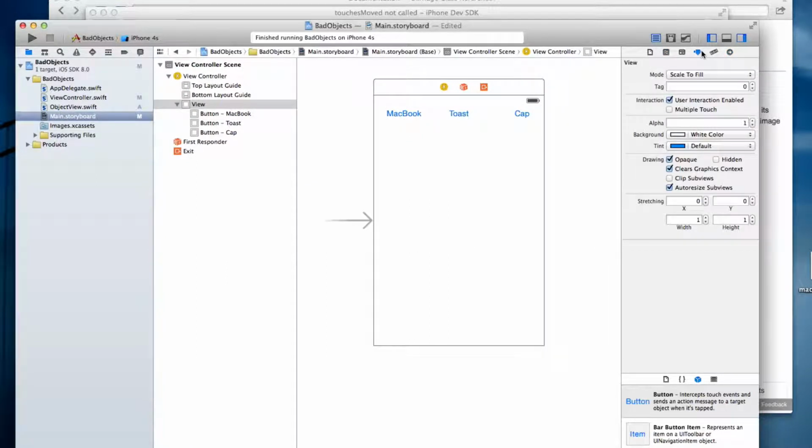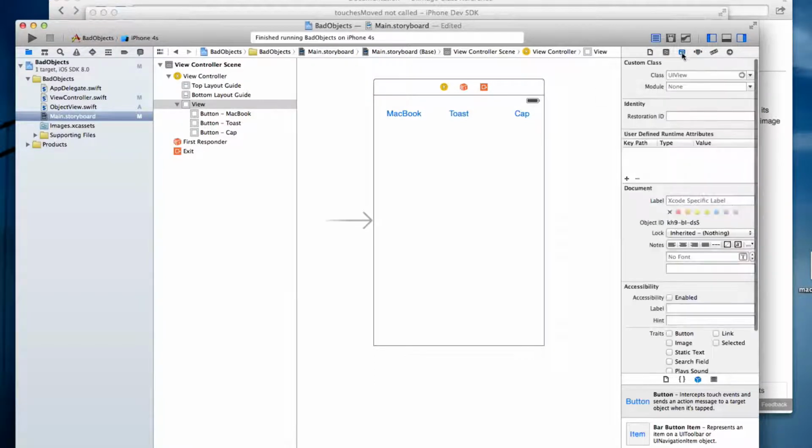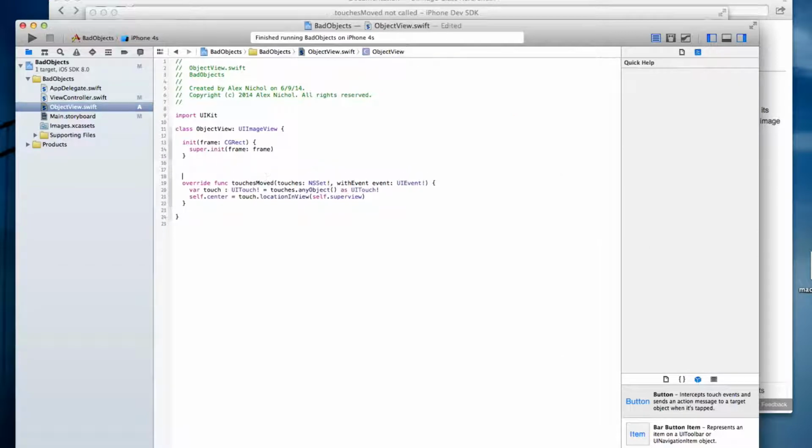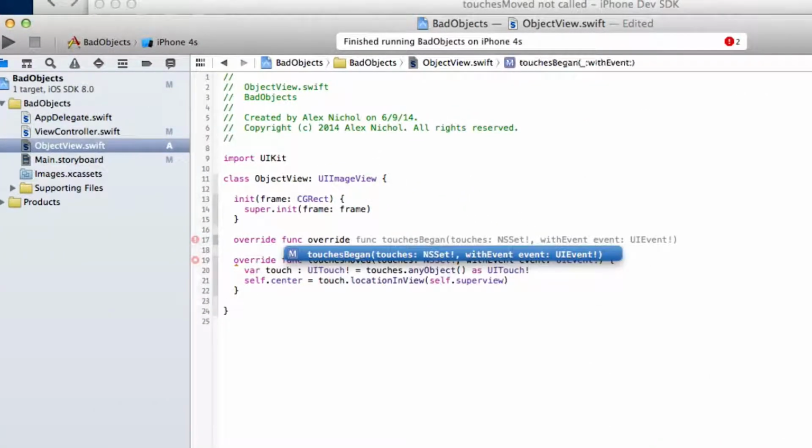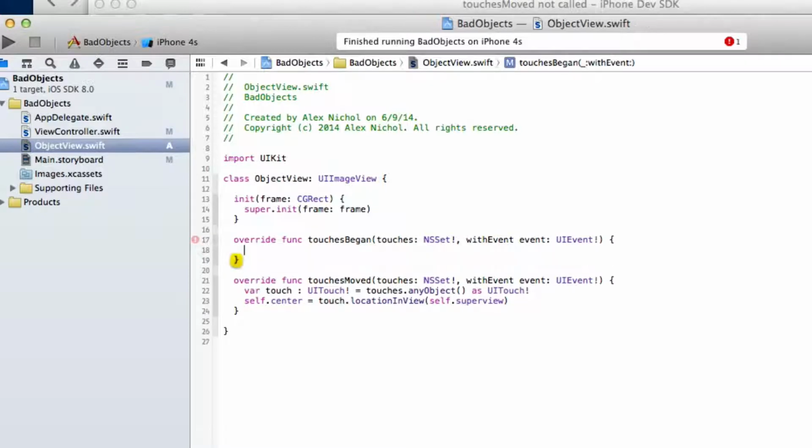So what is happening that is making this not work? What if I implement touches began as well? Wow, that is annoying how it keeps the override func that I just typed.